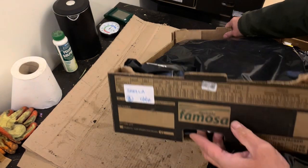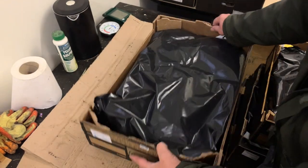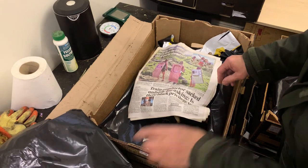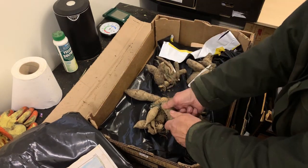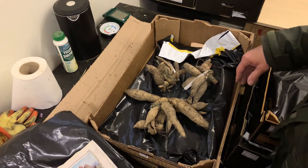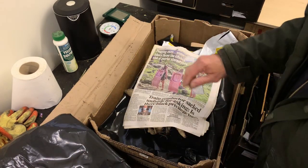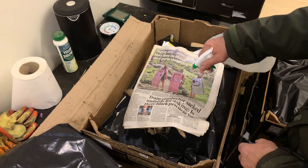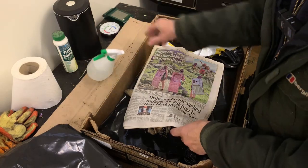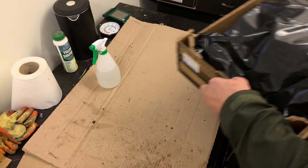The next one — this is Sheila, and there's just three in here. One, two, three — a visual check and I'm reassured straight away that everything's okay in there. The newspaper is just beginning to feel a little bit dry so I'll just give that a bit of a spray. That's Sheila done.